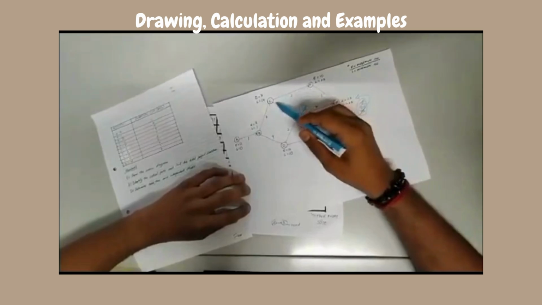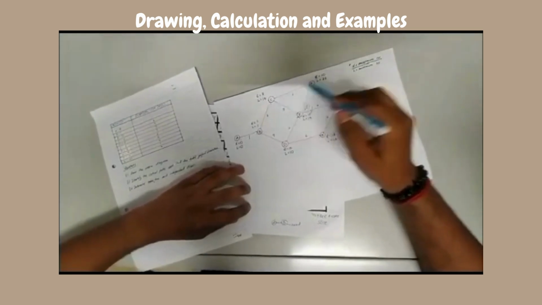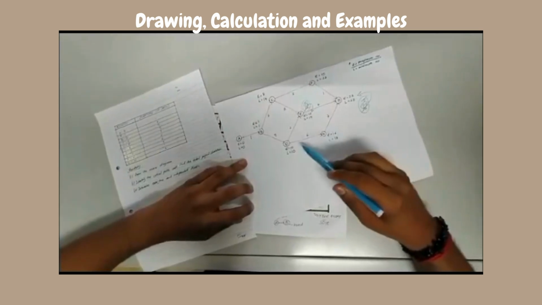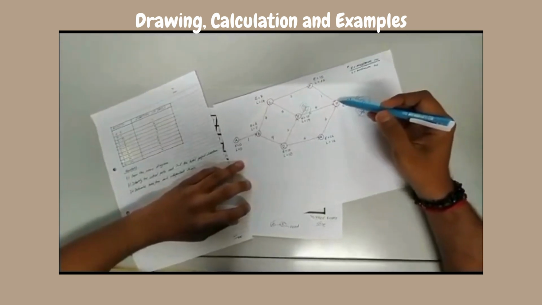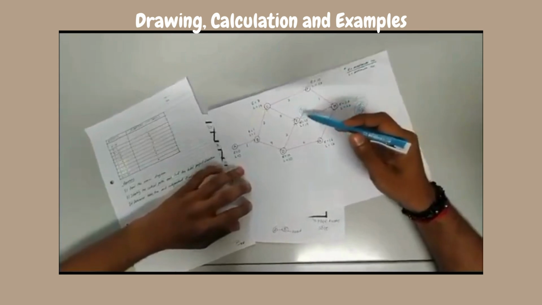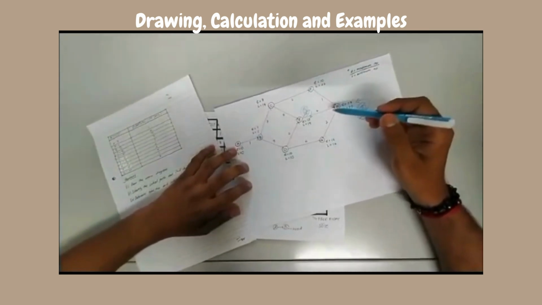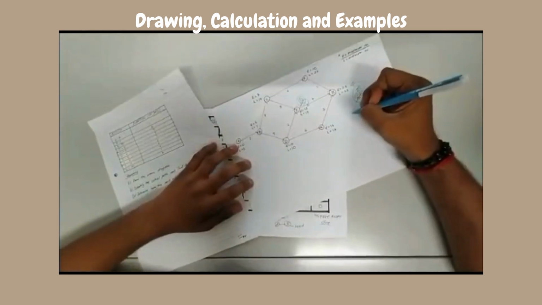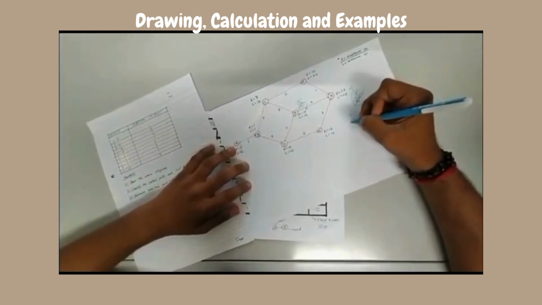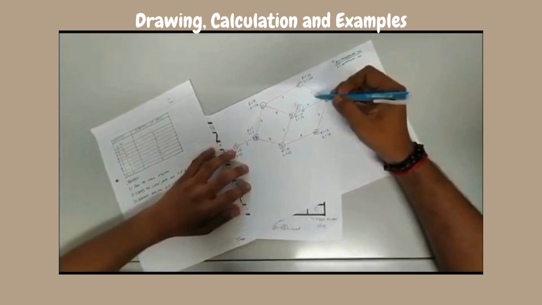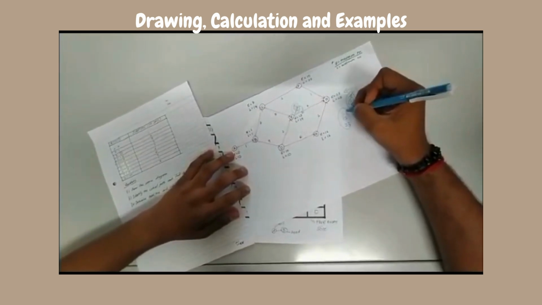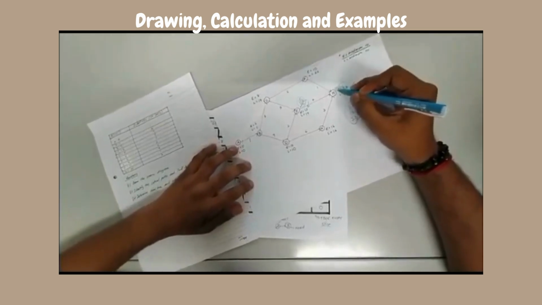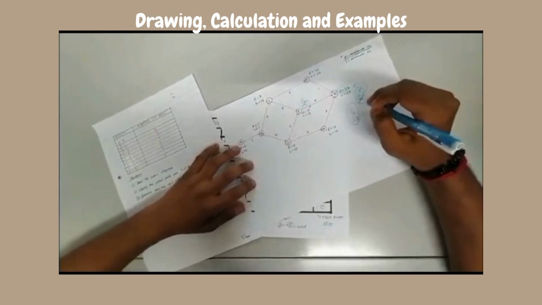Next, we will go to C and C to F. 8 plus 2 is 10 as usual. 10 plus 6 is 16 for D to G. And repeating the same situation here, E to H, F to H, and G to H. 13 plus 4 we will get 17, and then 16 plus 7 is 23, and 10 plus 1 is 11. So out of these three, 23 is the highest. Therefore, 23 is the E value for activity H.